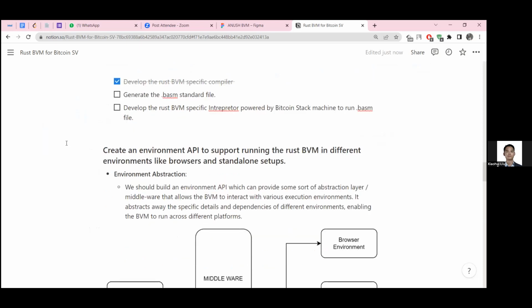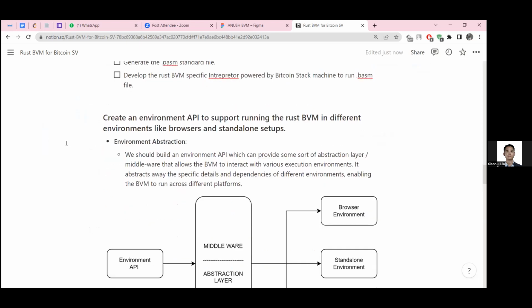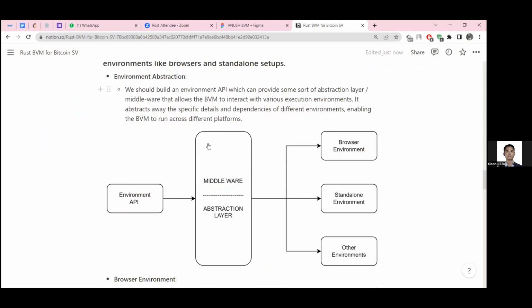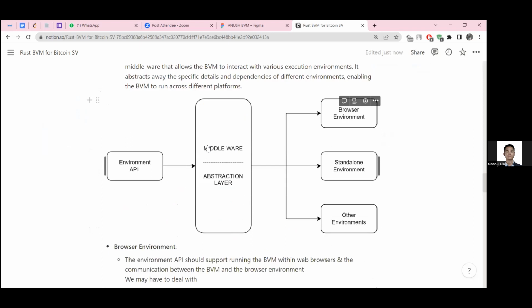And then the second project objective is the environment API. We have to develop an environment API. Let me share this diagram, which sums up everything.